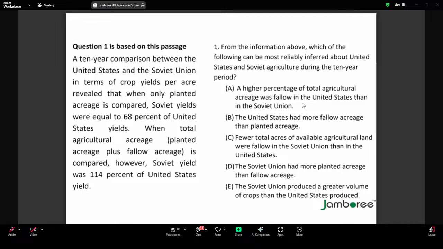Because on a percentage basis, I can definitely tell you that this has to be it. When you're growing something, if they're growing 100 tons of wheat and you're only growing 68 tons of wheat, the only way you can end up at 114% of the US is if you have, on a percentage basis, much less fallow, uncultivated land, and the US must have a lot of it. Then only can that happen, because when it's cultivated, the Soviet Union is no match to the US. It's an interesting question.